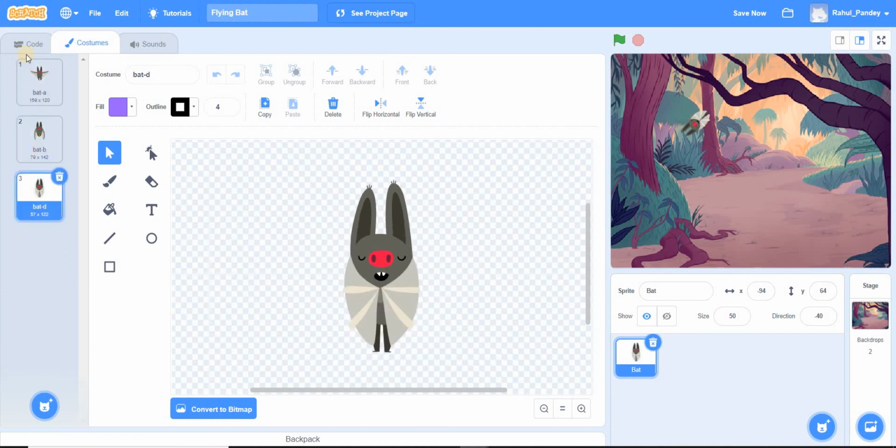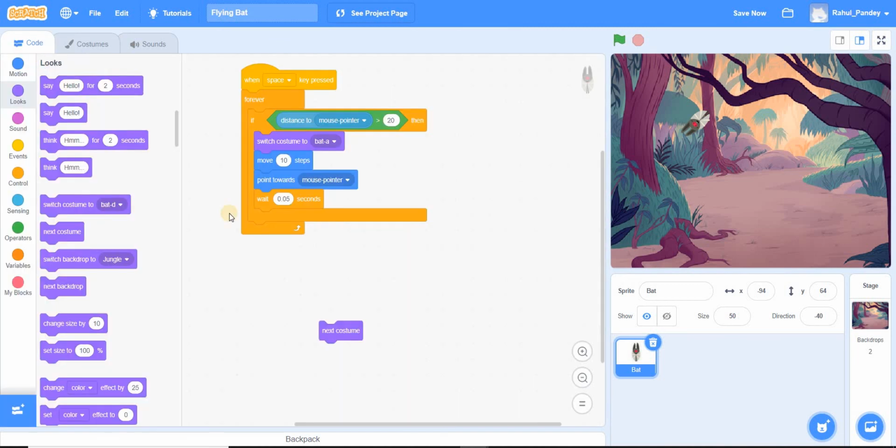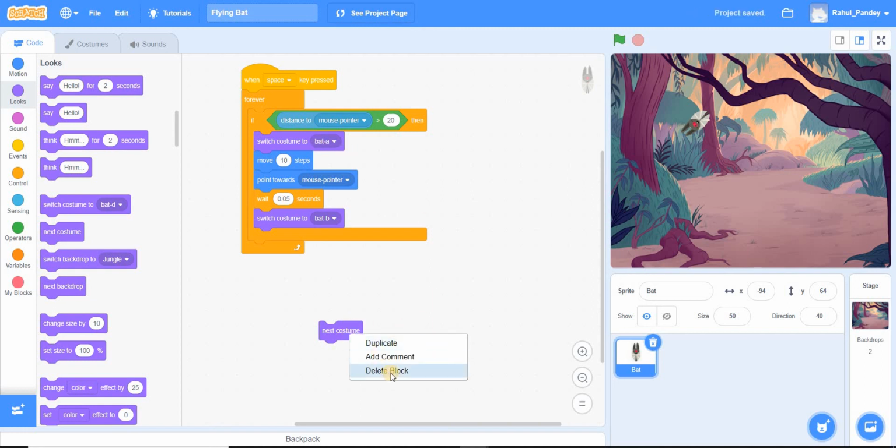This is the resting one. So let's go back to code, and now we take switch costume here again to B, right? So it is changing the costume. Instead of next costume automatically, we are now giving it manually every time.